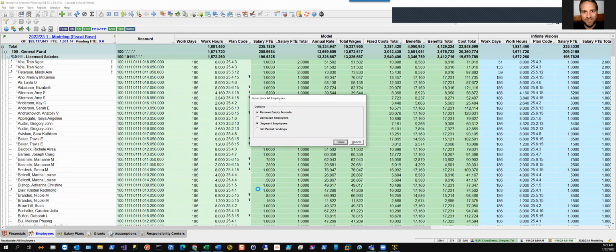Now, I see your work days are 2023. Is this right? I was saying it worked for me yesterday. I didn't have a problem. Go to the salary plans. And right click here, turn on these contract start and end date.